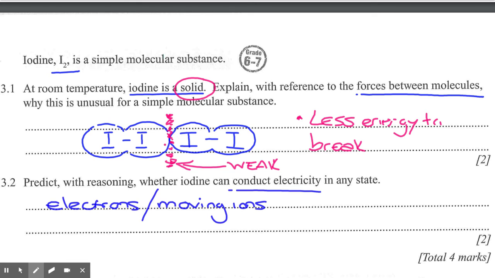In the situation of iodine, because iodine is a covalent substance, we don't have any of those. We have no free electrons, because the electrons are either in the outer shell of the iodine, so that'll have a full outer shell, and then a pair of electrons in the bond. There are no free electrons. And obviously, because we've got a molecular substance which is neutral, doesn't have charge, there's no charge within an iodine molecule, then we don't have the movement of ions either, and we'll never have that whether we're in a solid, as we are with iodine at room temperature, or in a gaseous state, because iodine sublimes obviously, so we won't have conduction in any state for iodine.